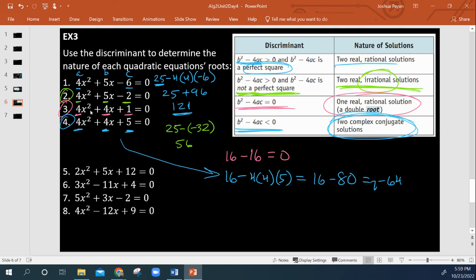So that means we would end up trying to take the square root of a negative number, right? And just to kind of give you a little sneak peek at what we'll be doing, that means our solution to this, right, would be plus or minus 8i, right? And of course, we have negative b, so negative 4 plus or minus 8i, all of that over 2 times a, so that would be over 8. So we would get imaginary solutions here. And like I said, in subsequent lessons, we'll go a lot more in depth on imaginary and complex numbers.